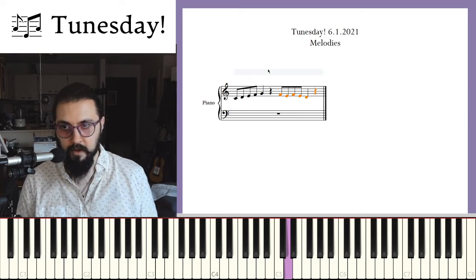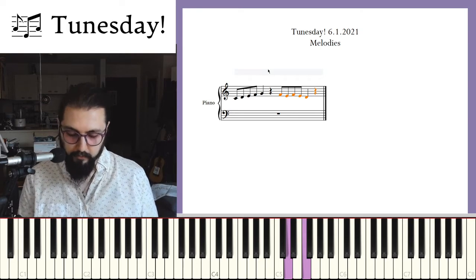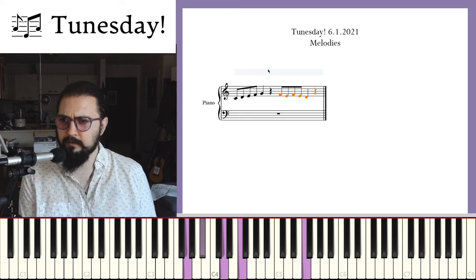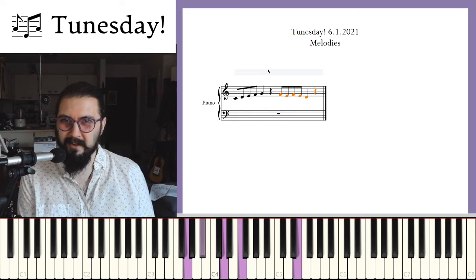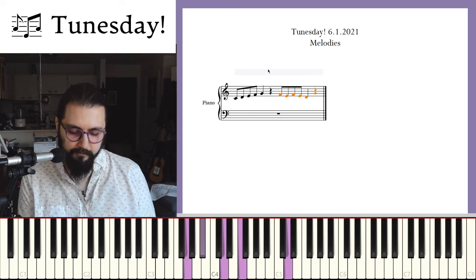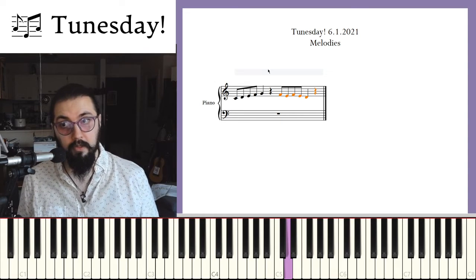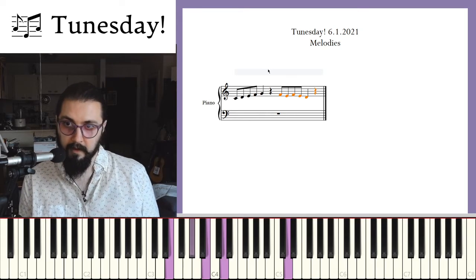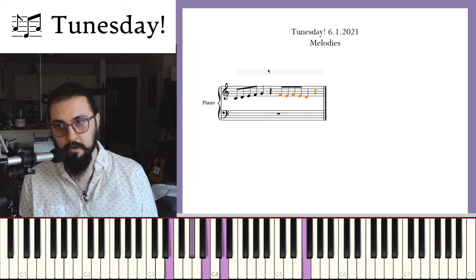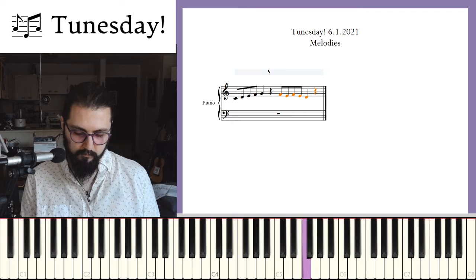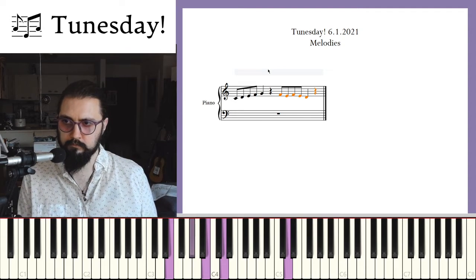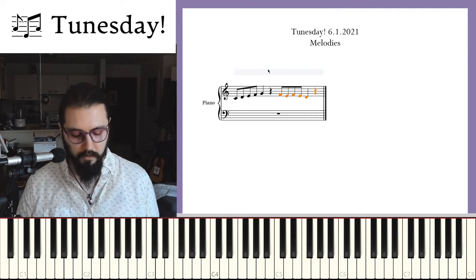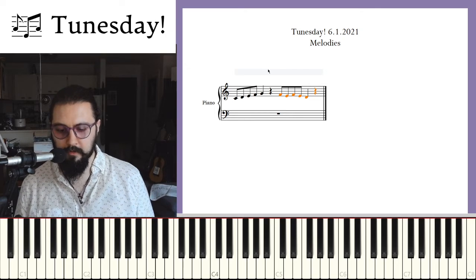This could be the fifth and the minor seventh. And that is, of course, part of the G dominant or the minor, which we liked a lot, right? Because this color tone in the melody is super fun. This could be the seventh and the ninth, which could be the seventh and flat ninth of E dominant seventh. And so on and so forth. Obviously, there are even more possibilities.